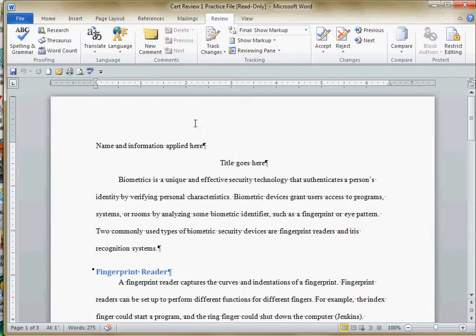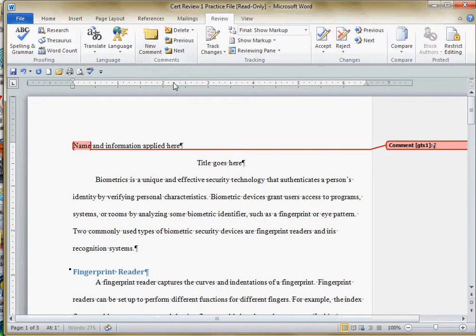Actually, one of the things I want you to see is once you add a comment in there, you just click on the New Comment button. You can type whatever you want and then click back over your document and continue to go on. But you can have comments from multiple people.